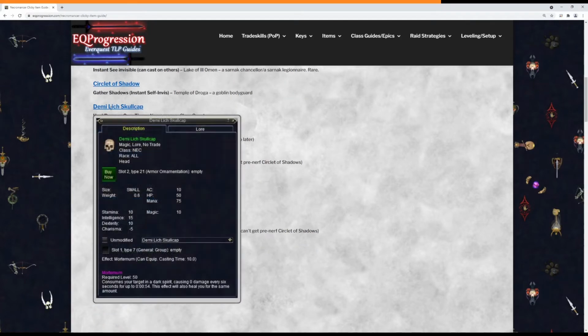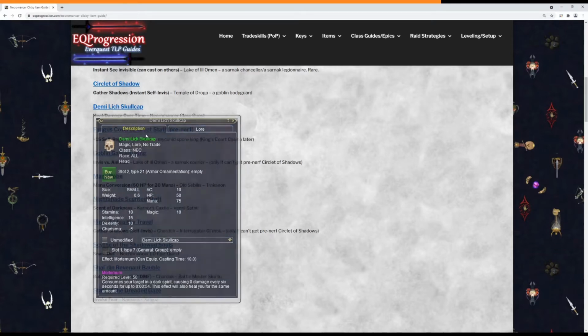Next we have Demi-Lich Skullcap. This is a quest. The effect is a heal over time and a damage over time. This is optional too. The cast time on it is kind of long, so its uses are going to be limited in later eras, but it's still pretty good in Kunark, and overall it's a nice mana saver. You can pick this up.